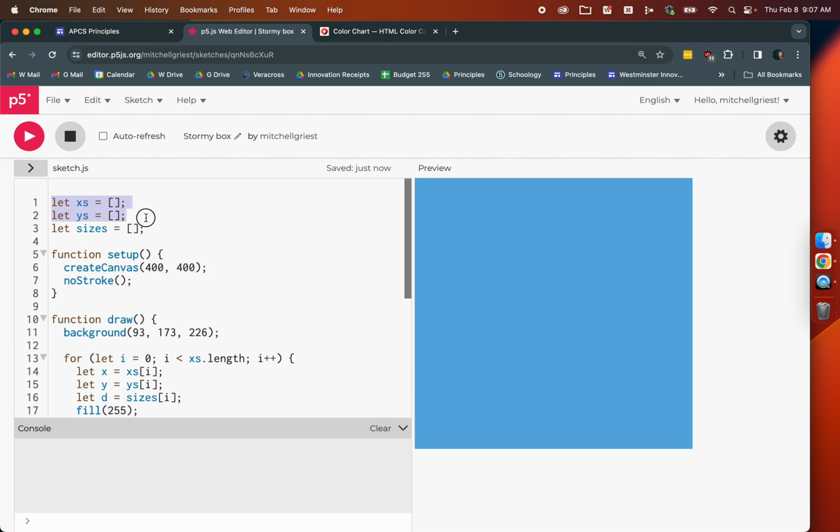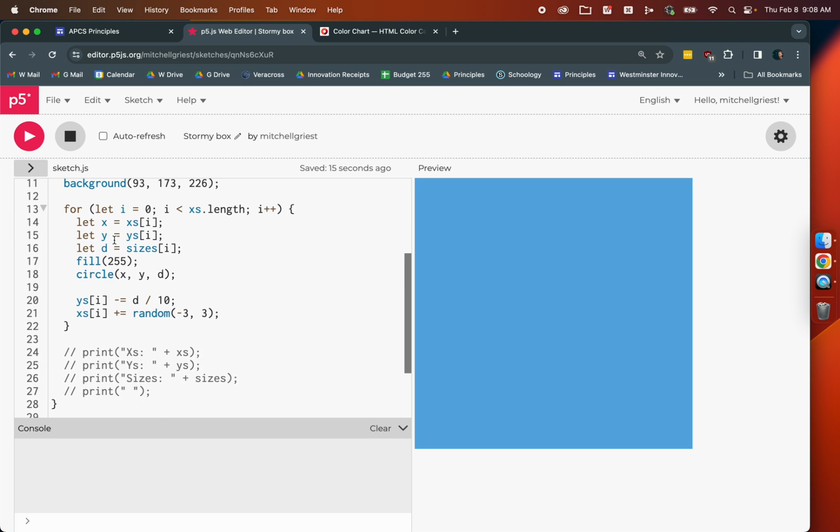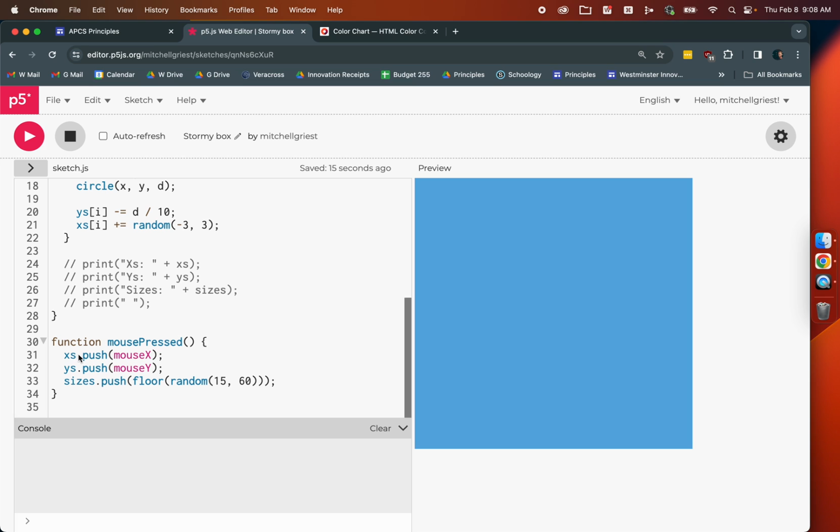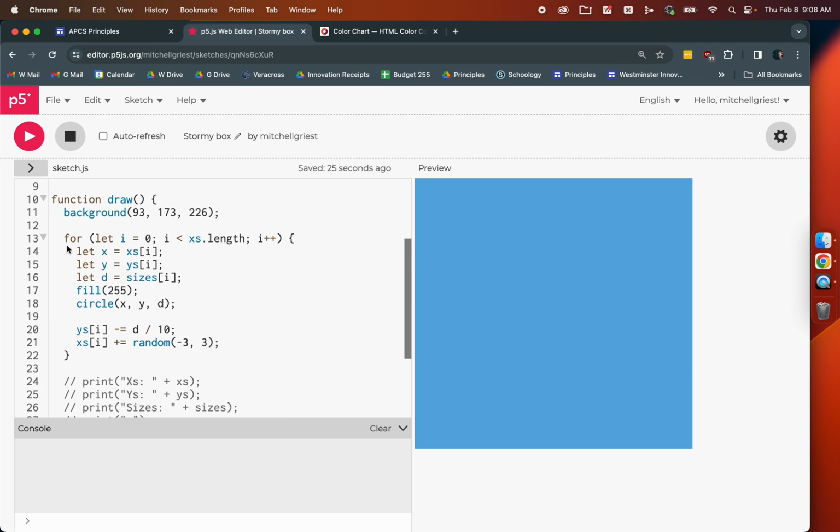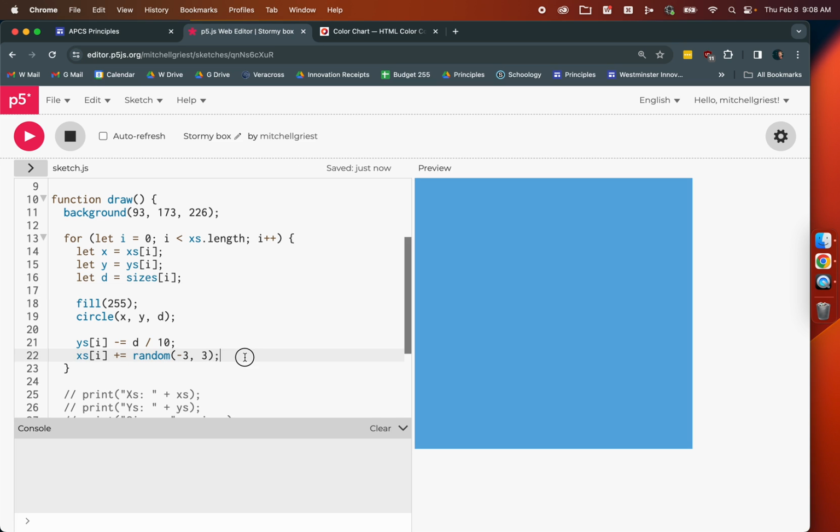We're maintaining 3 parallel arrays because the bubbles that we're modeling just have 3 properties, right? An x, a y, and a size is enough to tell you everything you need to know about that bubble. So every time we click the mouse, we add an x, a y, and a size to the corresponding arrays. And then we loop over the arrays, right? They're all the same length, so we use whichever one we want to use for the length in the condition here. We pull out the specific data we want. We draw our circle, and then we make whatever updates. Our size isn't changing, so you'll notice there's no line down here that changes size at i. We just leave that alone.